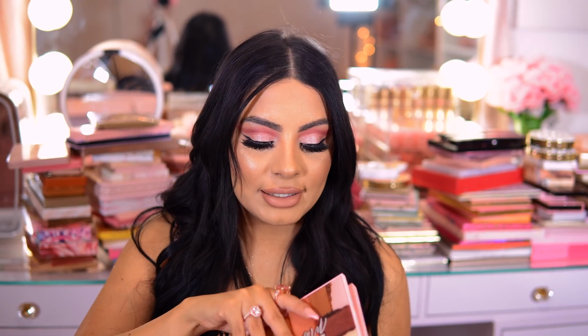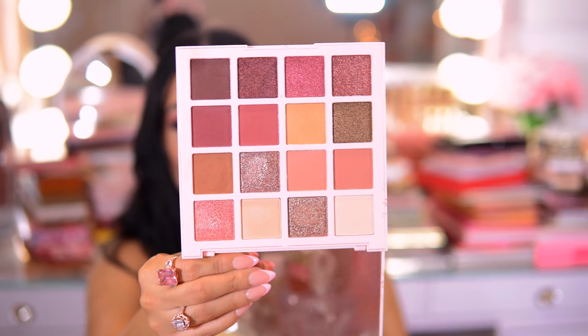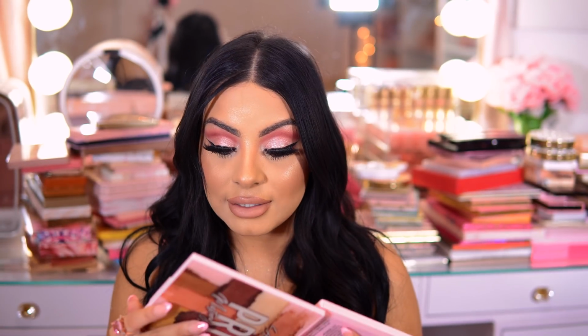Another one that's very affordable that I always recommend everyone to get is this LA Girl Pro Mastery Eyeshadow Palette. This pink one is everything that I want and more. Like, look at this color story. That's all the colors that I like to wear. I mean, if you look at my eyeshadow today, these are colors I reach for a lot. I just love these like pinky maroon kind of colors. So this is such a great value for your money at the drugstore. It's so affordable, it's so big, the packaging is heavy and nice, and I just do really like this one.